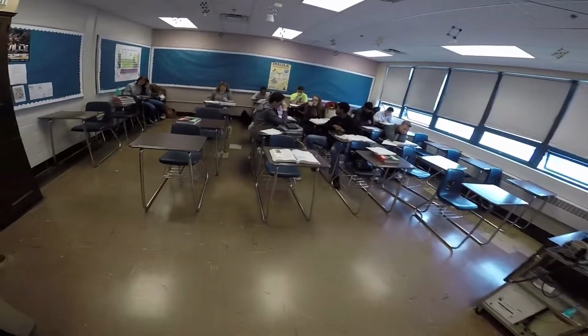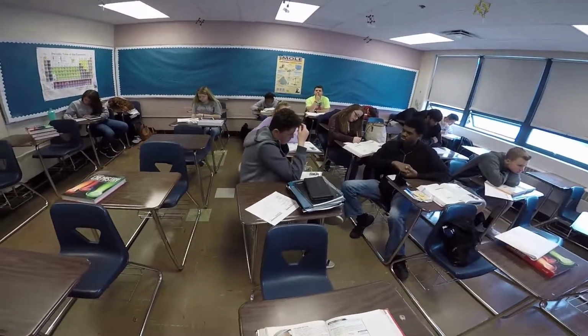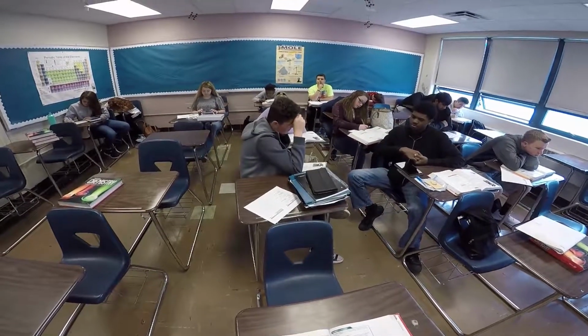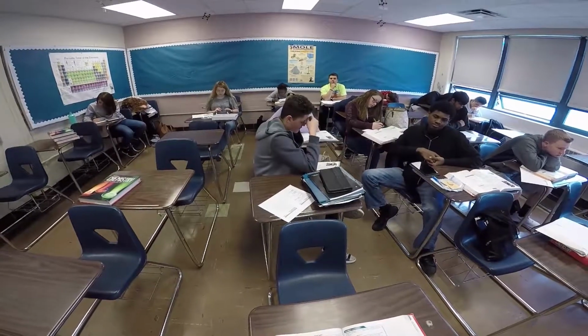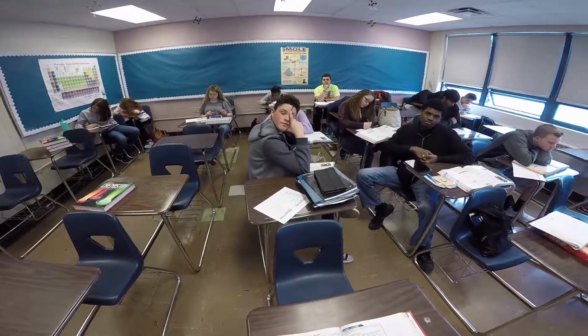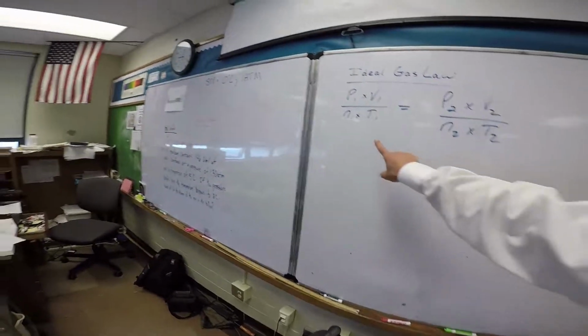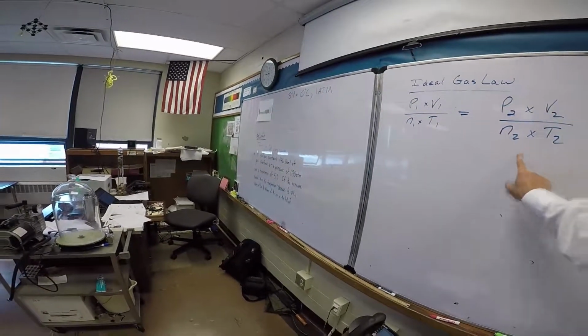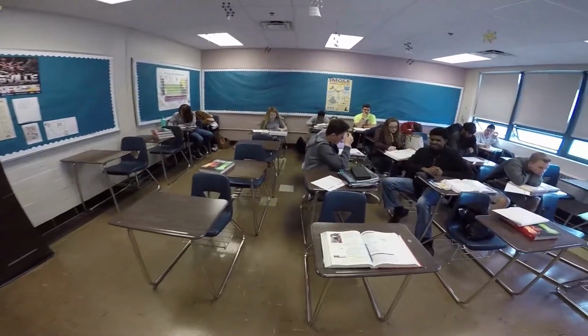Now this is where the ideal gas law becomes useful for us, because in science, Cody, it's really about what you have. It's like if you're selling eggs and you don't know how many eggs are in your carton, it can be a problem because people will steal from you. I know you wouldn't think that they will, but people will. So knowing what you have is very important. That's kind of the goal wherever you work. That's why people do inventories usually once a month to check and see what they've got on file so people don't steal from them.